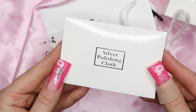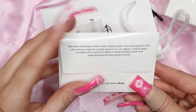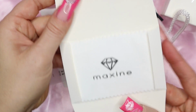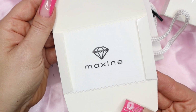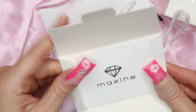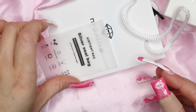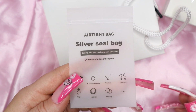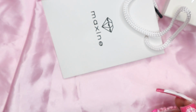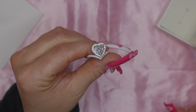So you also do get a little silver polishing cloth with every jewelry piece. So I'm gonna go ahead and open it up and show you guys what it looks like. It's an all white cloth. It says Maxine on it with a little diamond. It's super soft. You can use it to clean your jewelry to keep it really nice and shiny. All of their jewelry also comes with this nice little airtight bag to seal your silver in if you want to keep it protected. And you also get a little gift bag as well.